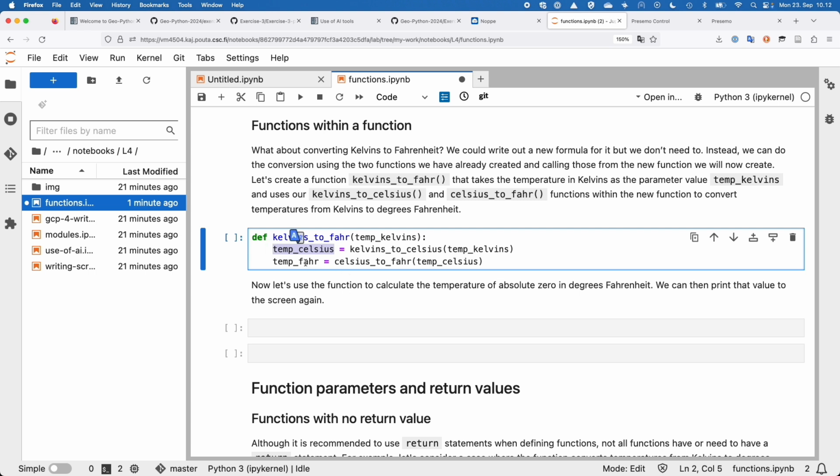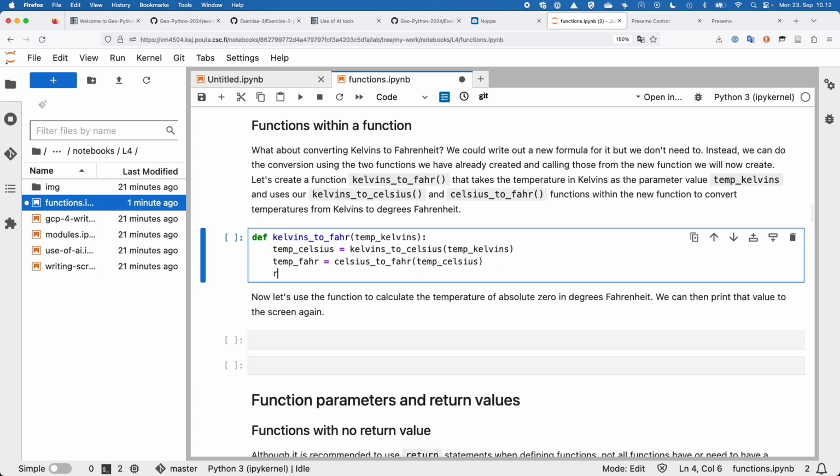Then we convert our value we just calculated from the kelvins in temp Celsius using our Celsius to far function to give us a value of the temperature in Fahrenheit, and then we can simply return our temp far var.